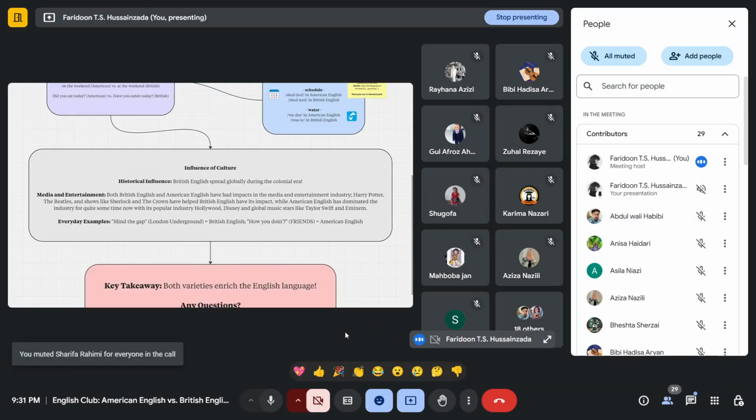If American English was the one that wasn't very common, then pronouncing the phrase like "bottle of water" would be the funny one. But right now, because American English is the bigger one, it doesn't receive a lot of jokes, you could say. But British English does receive it. That is the main difference.